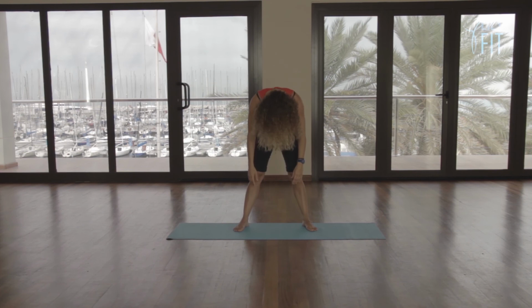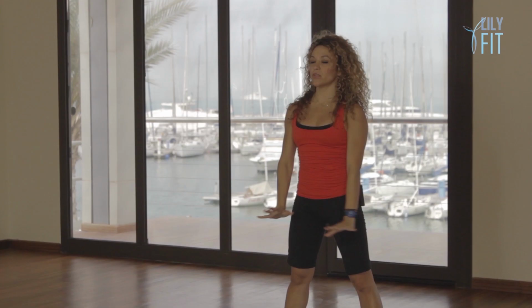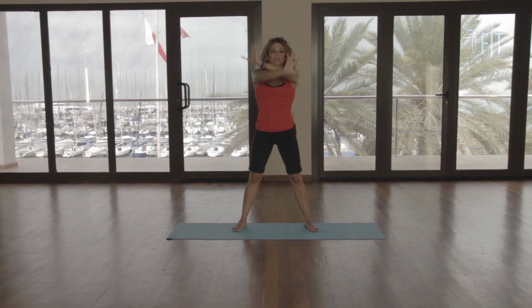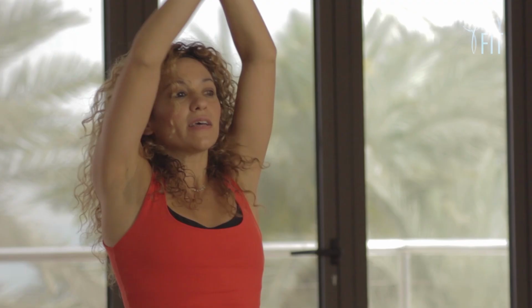We'll do that two more rounds. This routine takes your spine through every possible direction, and it's quite energizing. So you can do this first thing in the morning a few times round, and you'll feel so energized when you go to work. Inhale, exhale. And the most important part of this is the breathing, that you synchronize your breath with your movement. Breathe in, lift. Breathe out, dive forward. Inhale, lift. Exhale, squat. Inhale to lift and windmill.